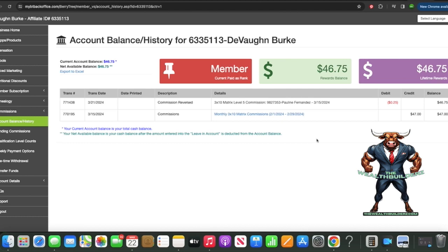The reason being, how it works is you're going to have to pay your monthly fee, your monthly payment to get the matrix. What does that mean? Say you started with me in January, and you paid the one-time $49.95 and a $10 fee for signing up as a premium member and wanting to be in the matrix. So that's $60. Now the next month in February, you're going to pay another $10. That's when you're solidified in the business, when you're paying your autoship, which is only $10, your residual payment.